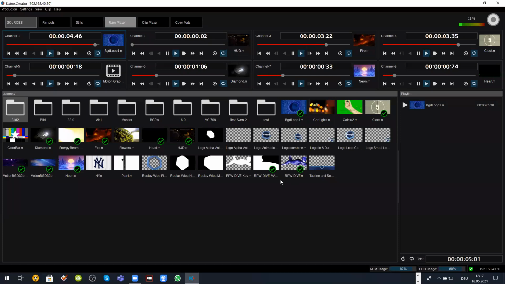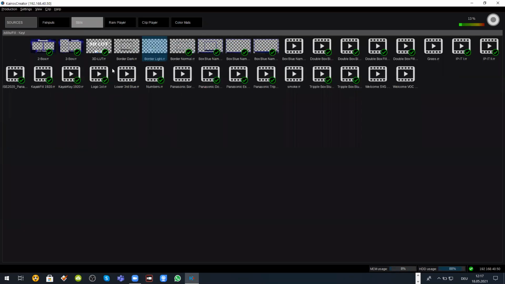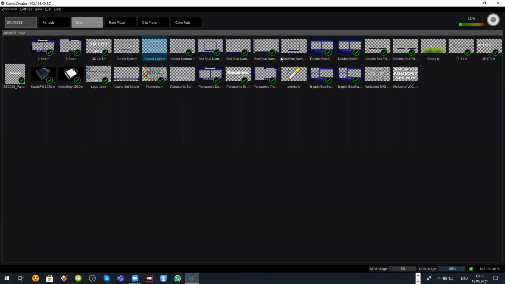By the way, this RAM recorder is based on the CPU RAM memory, and the stills are based on the GPU memory, which is another gigabyte on the standard version, and I think it's 7 gig, or was it 10 gig, on the gold version. And again, when I go to a fill key layer, you see the checkerboard come up, so I know already that alpha is part of the file. So you don't have to do this manually, to make a conversion of the image. We're reading TGA, PNG, TIFF, TARGA files, bitmap files, and it's auto converted while you're importing the image.